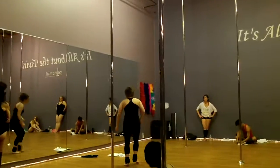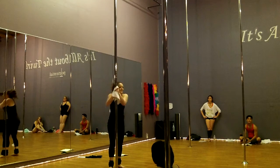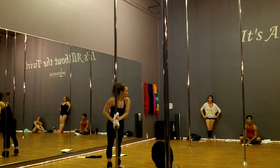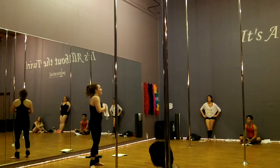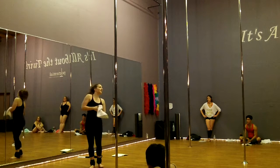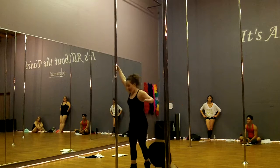Sweet. Here's the way. If you're coming out of the Juliet, your body's facing backwards. You've got to come back forwards, so you've got to spin around. Right? You've got to finish the spin by pushing away from the pole, coming all the way back to here. You're facing forward into the spin. So, let's go from here.